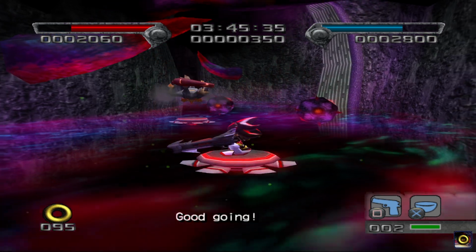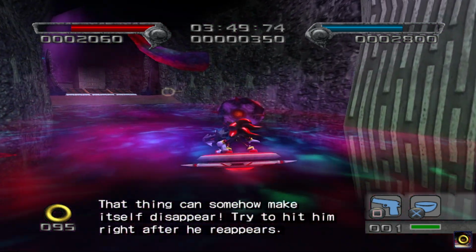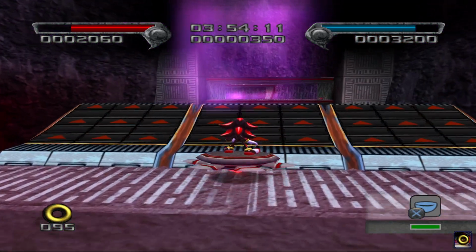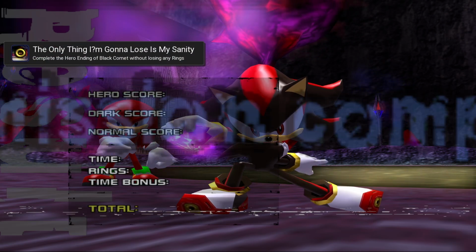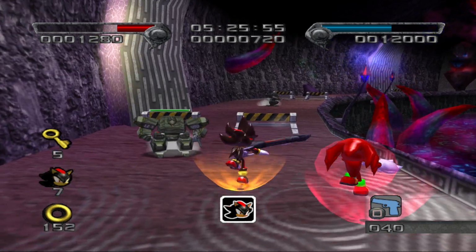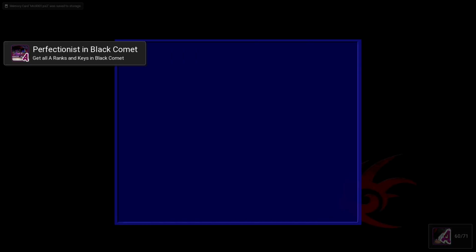The biggest help during this challenge was a special gun that we unlocked throughout the story called the Shadow Rifle. This has the ability to one-shot any enemy, and after taking some time throughout the level, the achievement finally popped. For Black Comet's dark ending, we had to defeat 50 gun soldiers, and for normal, we team up with Knuckles to get to the goal ring, unlocking the achievement Perfectionist in Black Comet.